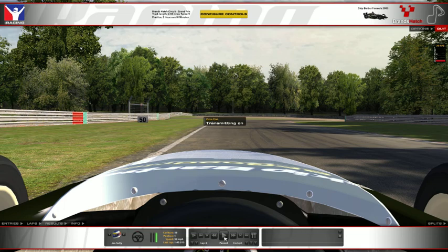This next corner, I believe, is called Westfield. We're going to be braking at the 50-yard board, or between the green and white stripy sign and the 50-yard board, knocking it down into third and using as much of this right-hand corner kerb as we can. There's a bit of rumble strip on the right of the red and white bars, which you can use. Don't get too greedy, but you can use more than you think at the moment.